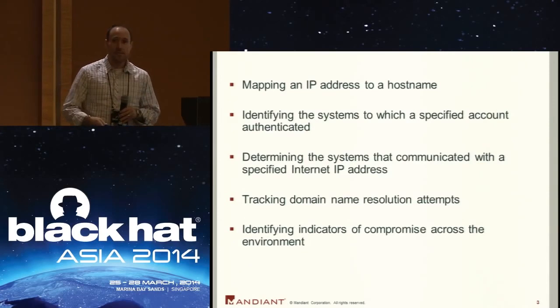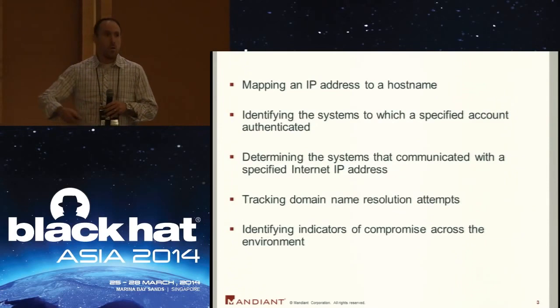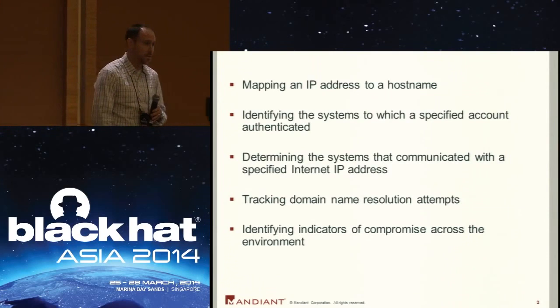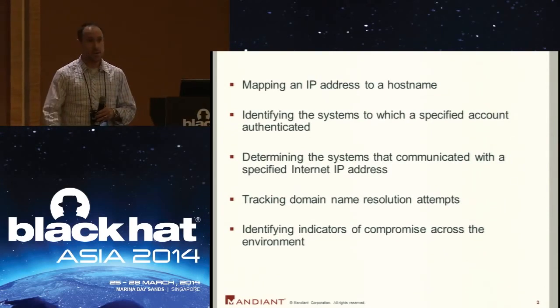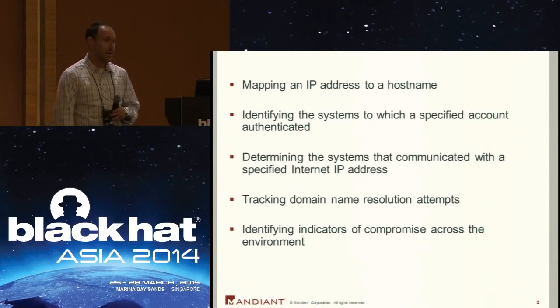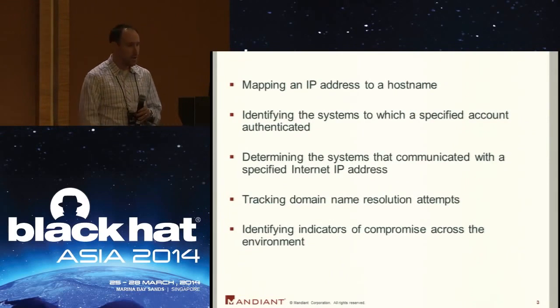Number 3, you need to be able to have an internet IP address, so you think attacker command and control, and figure out what other systems in the environment besides the 1 or 2 that you may know about have communicated with that address. And I mean currently, and then also going back some time into the past. Number 4, the same goes for domain name resolution attempts. So if you have a fully qualified domain name that's associated with an attacker tool, usually a backdoor, you need to be able to track what systems have resolved that domain name. Similar, but also different than looking at the network activity, and I'll explain why later.